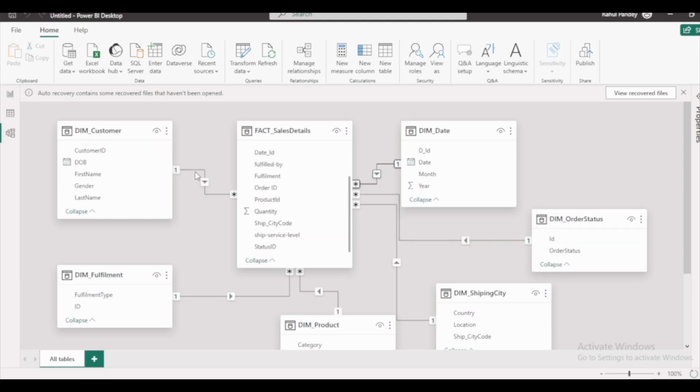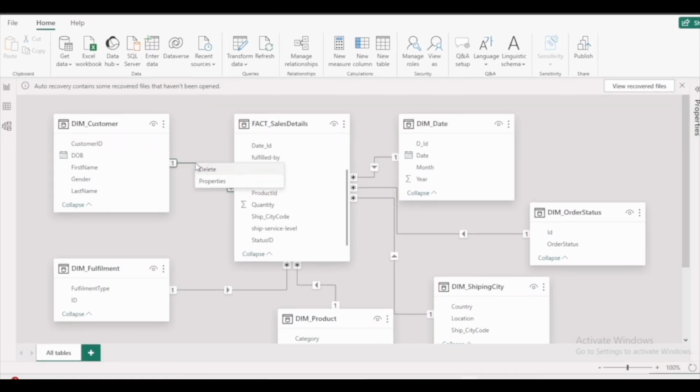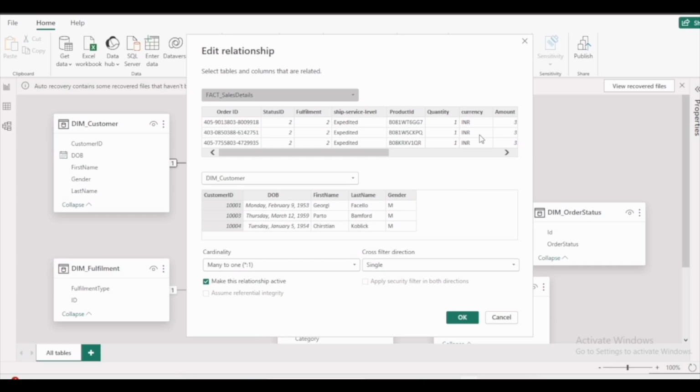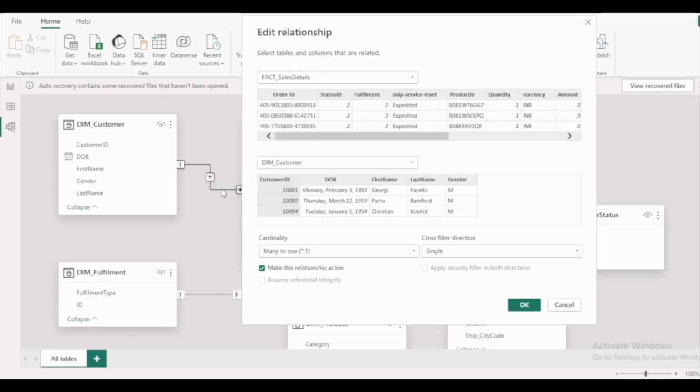Let's click on this one and right click. You will find the properties. Click on properties, and because I have taken the properties from this arrow, it is going to display the data only for this relationship.